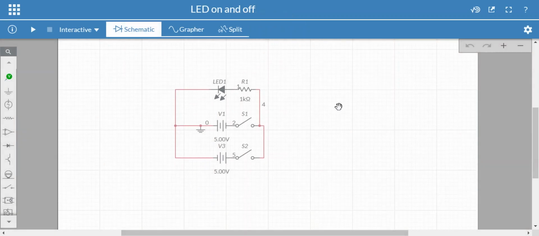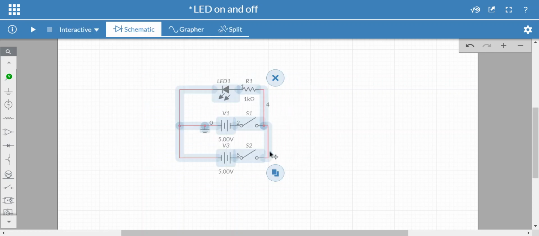Okay. Another function that you may not be aware of is if you currently put your hand, right, the hand that is your cursor, you can grab individual items by clicking on them. If you want to grab a whole bunch of items and delete everything at once or move everything at once, you use the control key. So I'm going to take my hand away from the circuit, hold down the control key, and then left click my mouse so that I can drag a box around the whole thing. That way you can move the whole circuit or you can delete the whole circuit. Okay, so that's just using the control key, control and then left click drag.